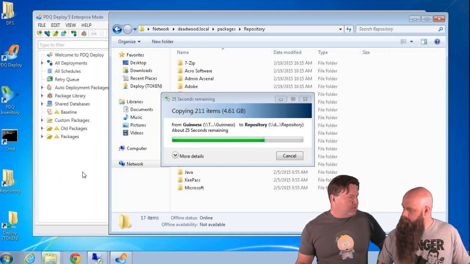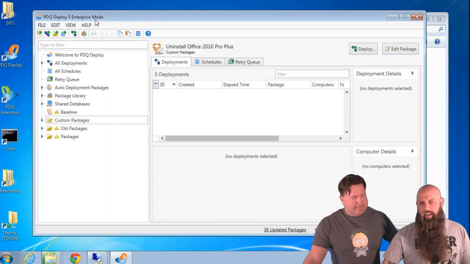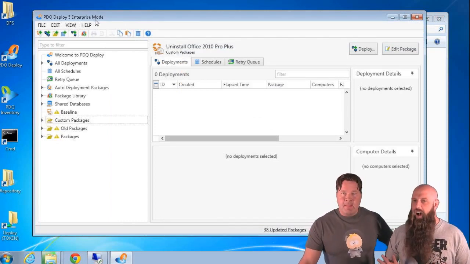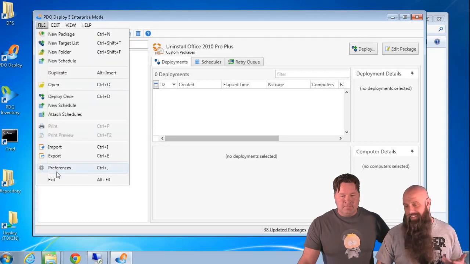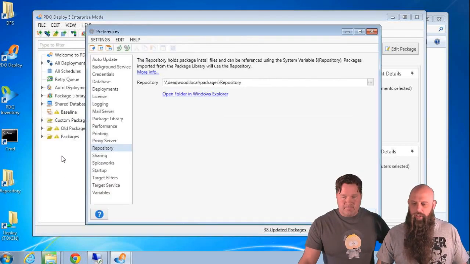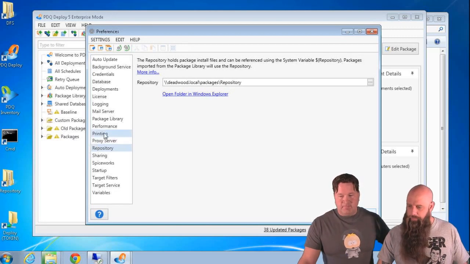that is imperative that you do to make sure you get the advantage of using DFS: you need to change the type of deployments. They need to go from a push deployment to a pull deployment. If you don't, that's known as the copy mode. We're going to go back into preferences. If you're going to be using DFS, or indeed if your repository is going to be stored on a file share somewhere, even without DFS, you really do want to have your default copy mode set to pull.